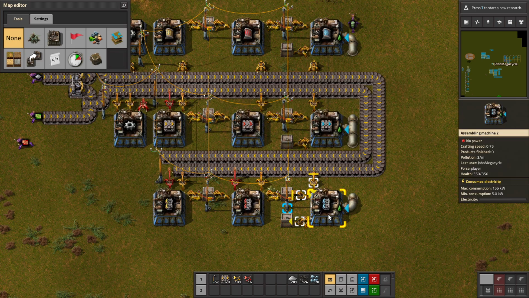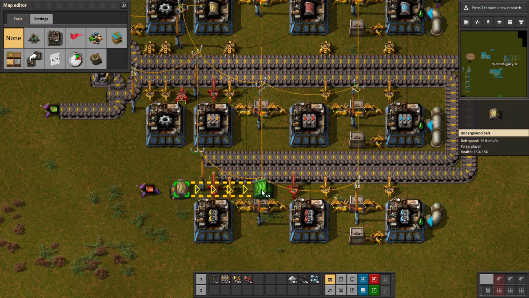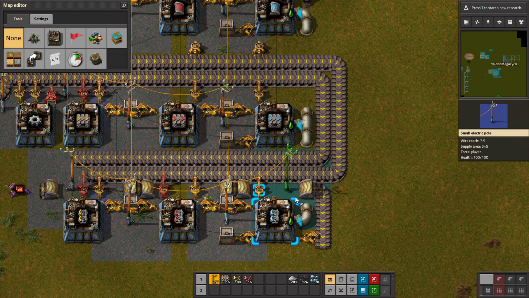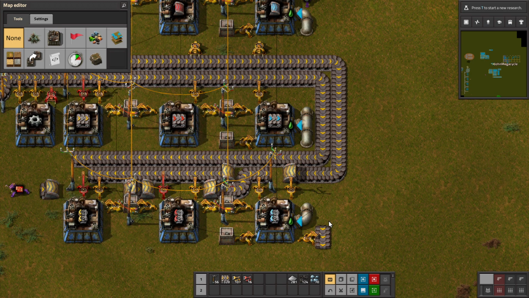How do we get red circuits to here without this being a total pain? It's going to be a total pain for sure. That sucks and I hate it. I can't even power the thing. No, I don't like it. What if we handled this a little differently? I like that much better.